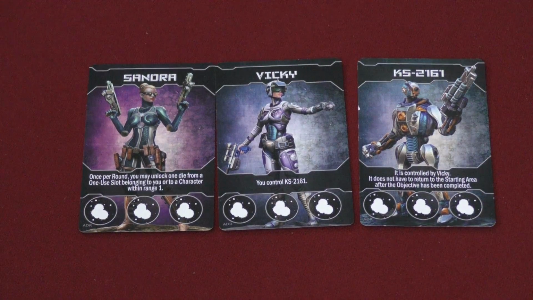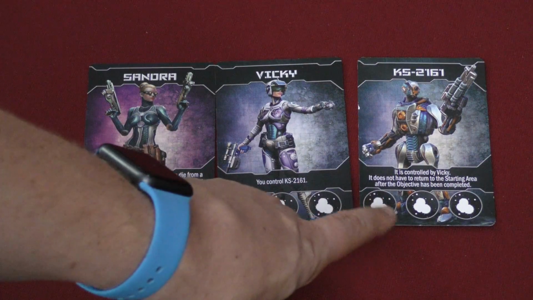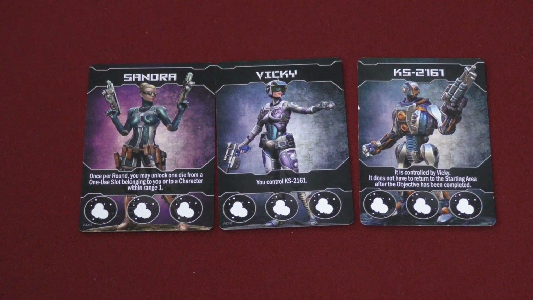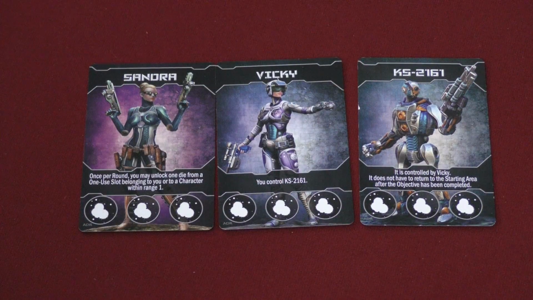Two new characters here. You say, wait, I see 3 cards. Yeah, these are both amazing characters. Vicky controls KS2161, and it doesn't have to return to the starting area after the objective. So, you know, in the regular game, you have to run back to the starting area. Here you don't. That is just super fun, and this robot goes around and does your work for you. Vicky can do one thing, the robot can do another. It's like having 2 hands that can detach from your body and go around.